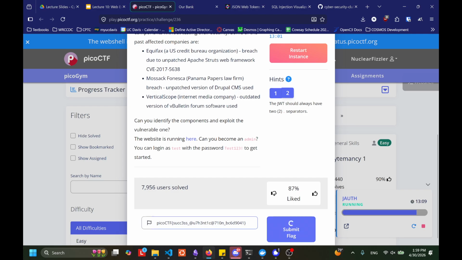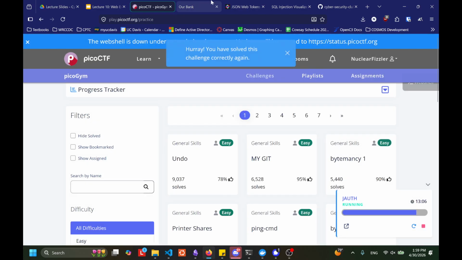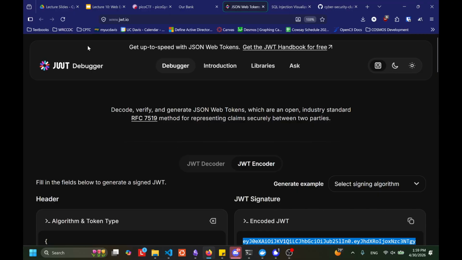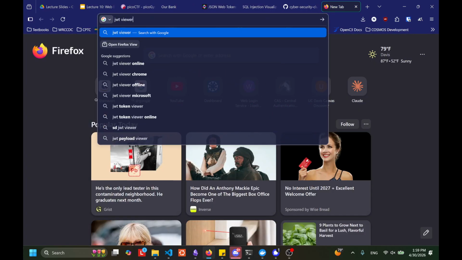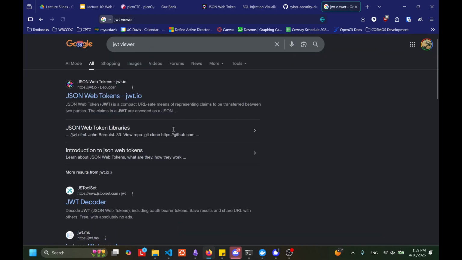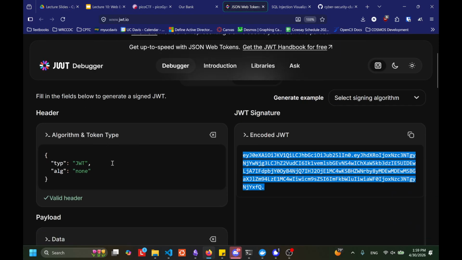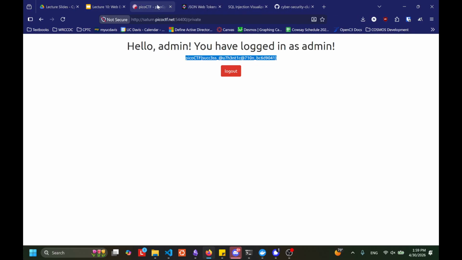Okay. Everyone understand how that attack worked? If you want to mess around with JWTs, you can just pull up a website like jwt.io, or you could just Google JWT viewer, and there'll be plenty of online tools you can mess around with. And the attack just set the algorithm to none. Okay. So let's say they got smart. What if they say, don't accept arbitrary algorithms, you have to sign it, and whatnot.